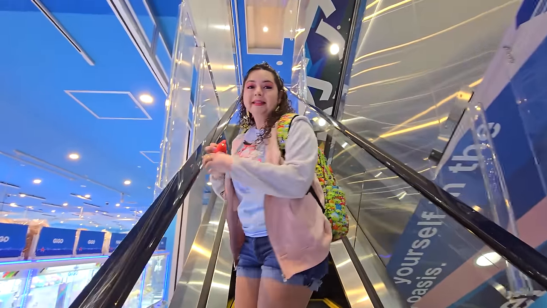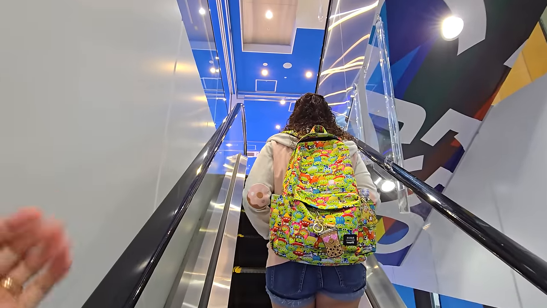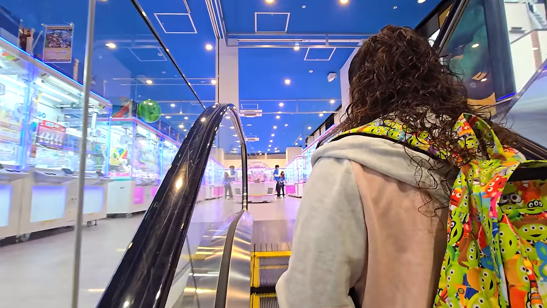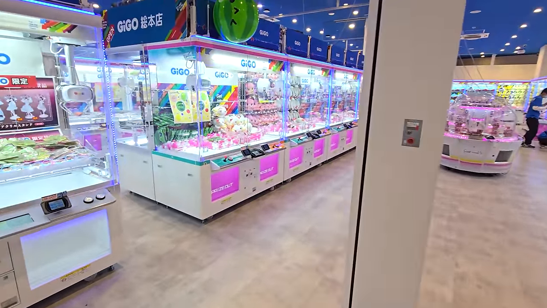Time to go up to the second floor. We'll actually go down to the basement at the end, because it's way down in the basement, so we don't want to go there just yet. But wait until you see what's up here, guys. Guess what it is? It's more claw machines. Oh yeah, and the gym pushers up here, which is really cool. But first, we're gonna show some of the claw machines.